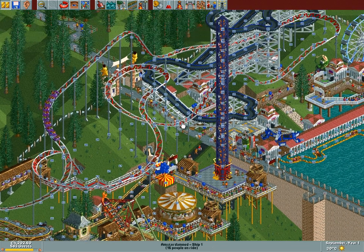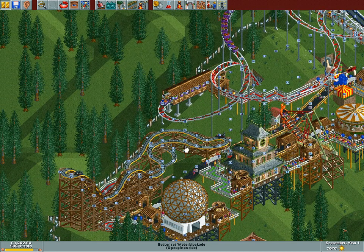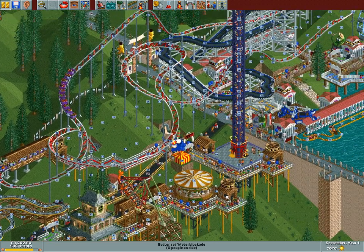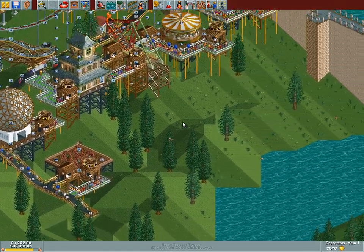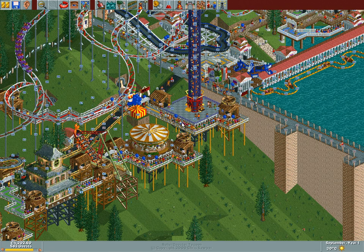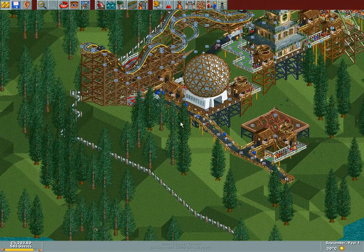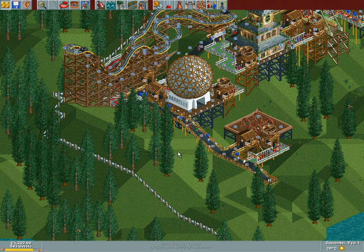We got almost 600 guests, and at the end of year one, we got 3 coasters, so we're going to be pretty certain of quite a hefty amount of profits coming into our wallet, our pockets. And, you know, we got plenty of rides to build. So, all in all, we're doing quite okay, but that is only because I thoroughly planned this whole park, being pretty well prepared in terms of where I want to build the rides and the rest of the stuff. So, only because of that are we doing as amazing as we are.